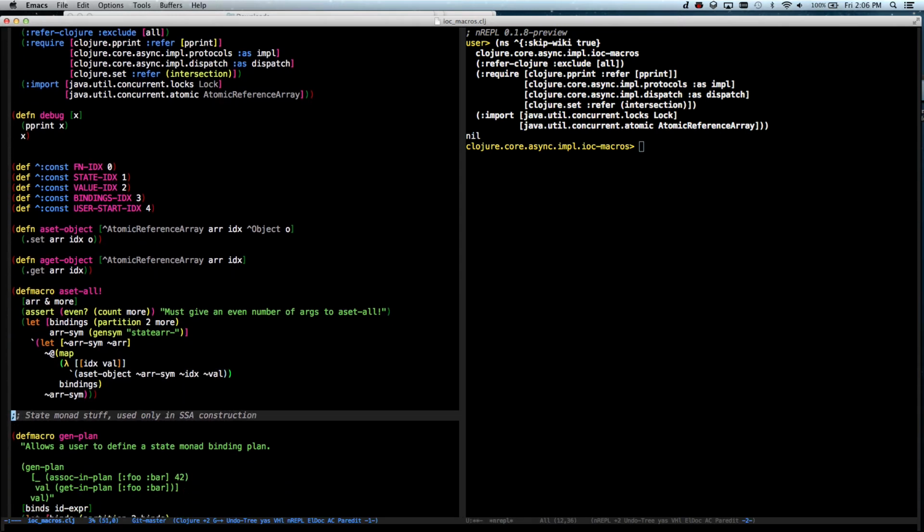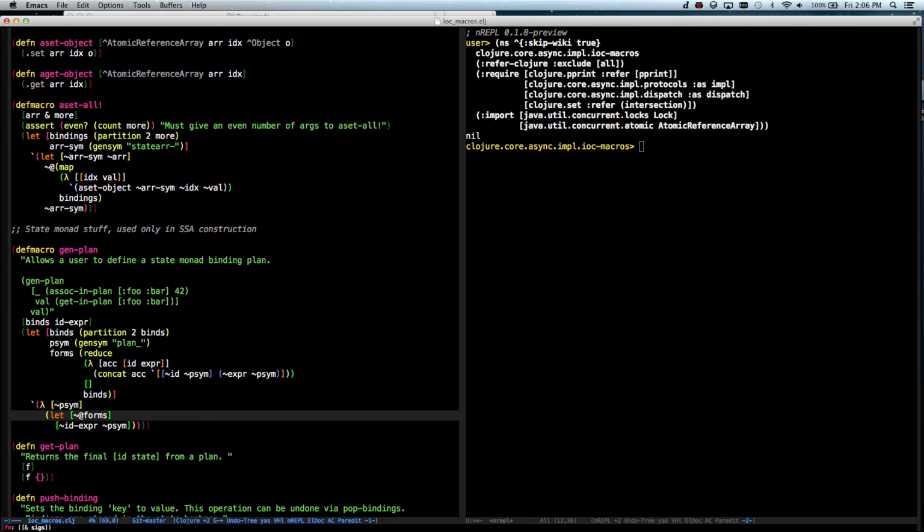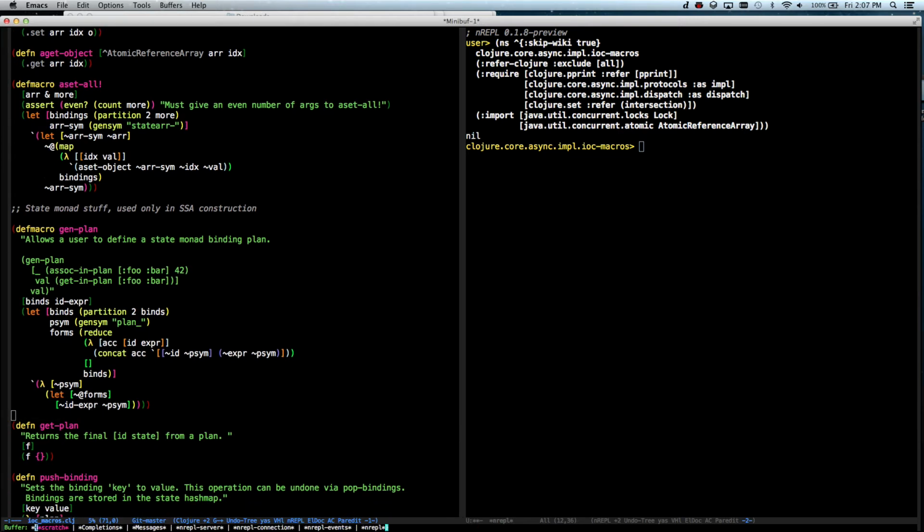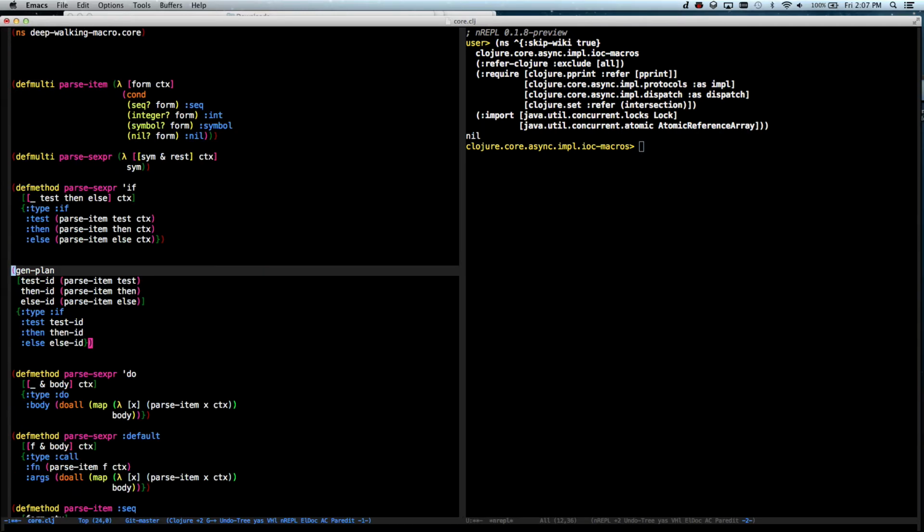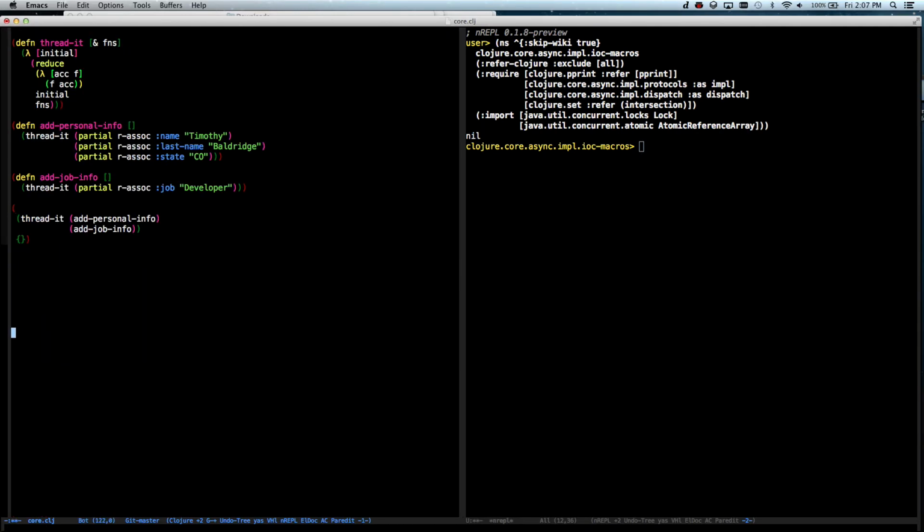Okay, so as I mentioned, we have this thing called GenPlan. And what GenPlan allows us to do is to bind up these monad things for us. So let's go back to our workspace that we were at a little bit ago and play around with this. So we have this thing called an SSA plan that says go into the context that's hidden behind the scenes and associate something into it.